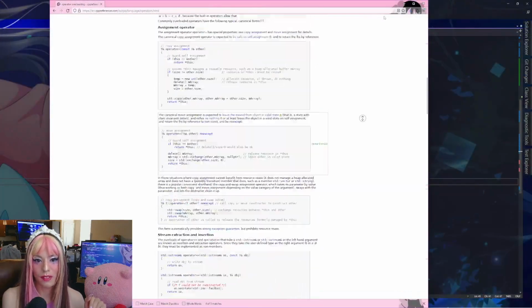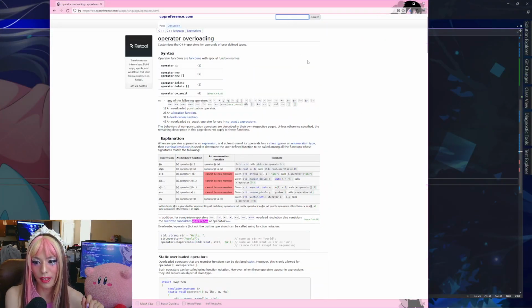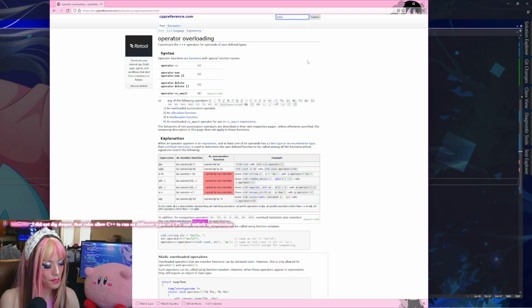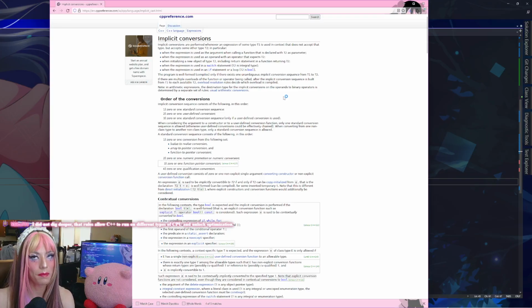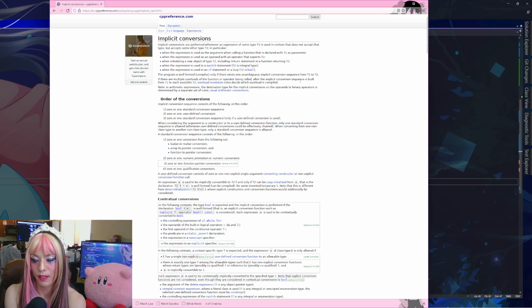I wonder if there's anything talking about this. Is this just called an implicit cast? Implicit conversions? No, I think this is something else. This is just casting.